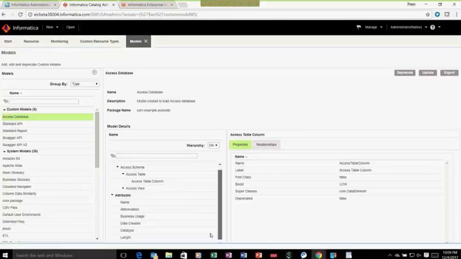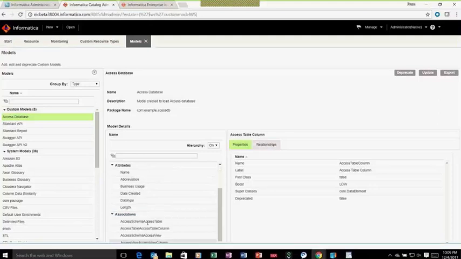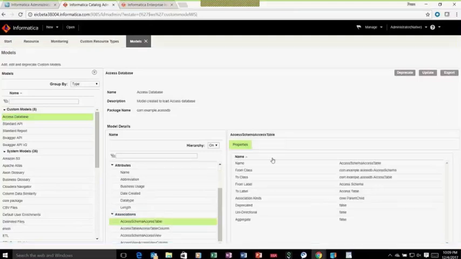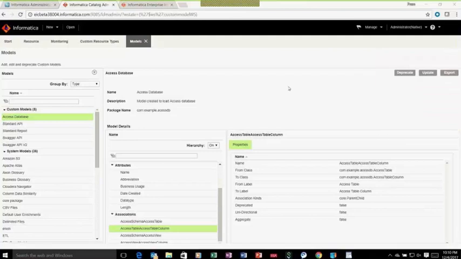And then obviously you have some attributes like name, data type, length, and so on. And then you have your associations, so you have your parent-child relationship from schema to table, from table to column, and so on. So you basically have all of these relationships available for this custom resource.